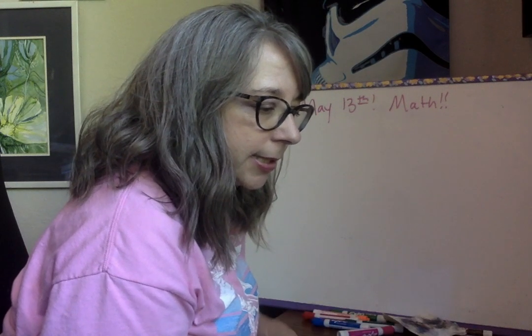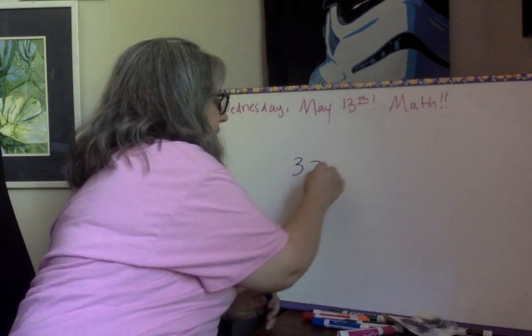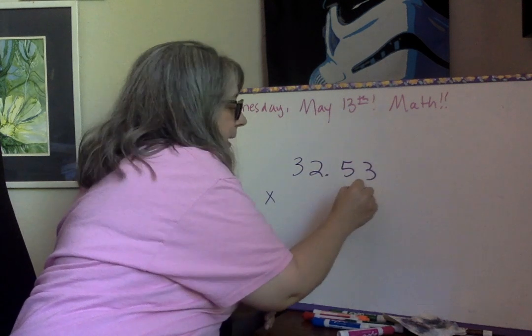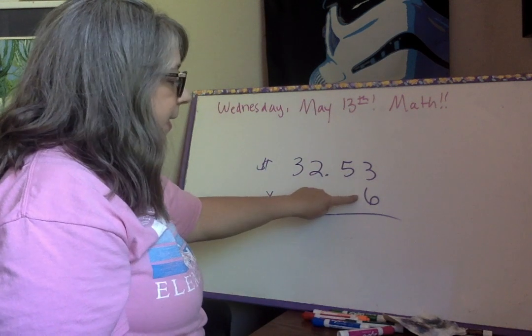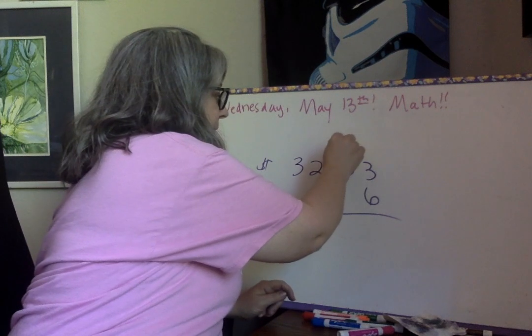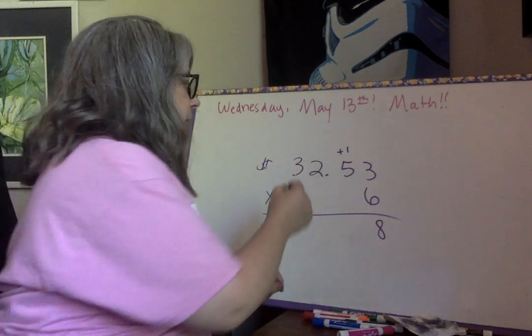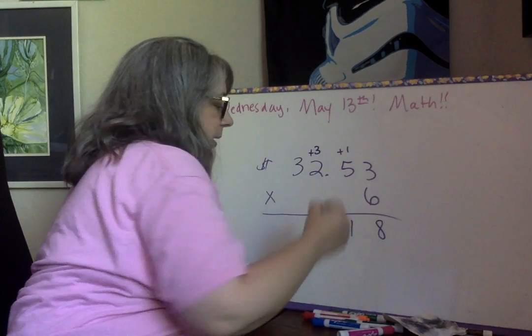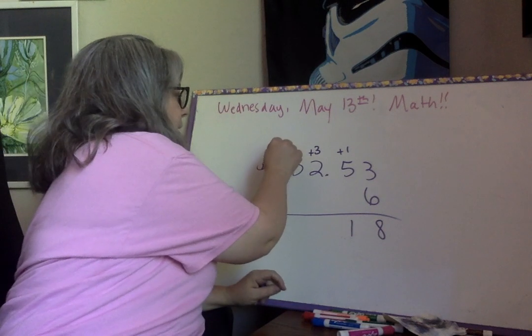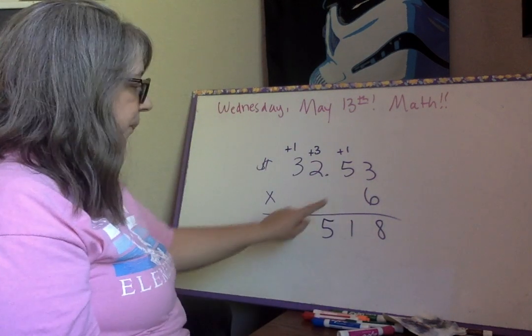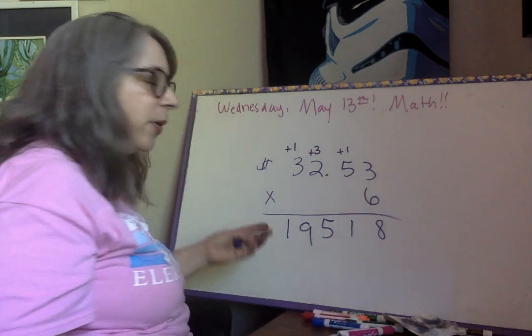We'll practice a couple more. Let's practice. Let's say we're going to make it a bigger number. $32.53, $32.53 times six. All right. So six times three is 18, plus one, eight down here. Six times five is 30, plus one is 31. So plus three, one down here. Six times two is 12, plus three is 15. Plus one, five down. And six times three is 18, plus one is 19. So we're just multiplying like we normally would.